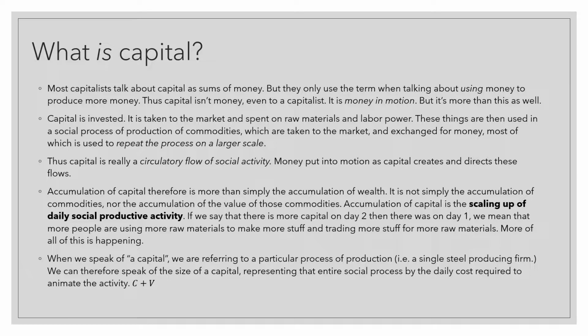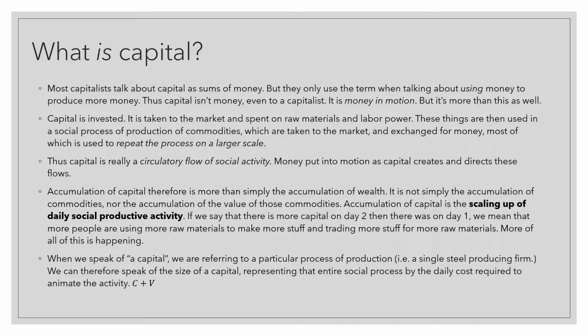And in that sense, I'm sort of waving money around as a baton in order to coordinate production and put in motion a social activity in which people come together at a central location with raw materials and they produce things. So capital is a social process, and as a social process, it's put into motion by money. Money is like the conductor's baton that coordinates people and things to create more things. And personally, my definition of capitalism as a mode of production is that it's the mode of production in which the predominant form of how society produces its daily product is capital, the capital social relation. That's my personal definition of capitalism.